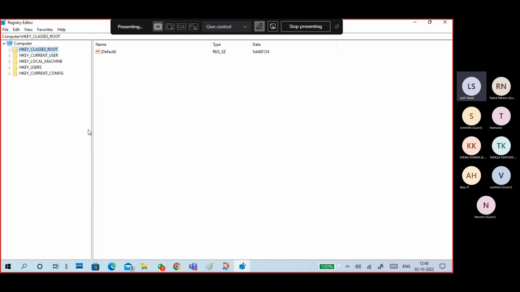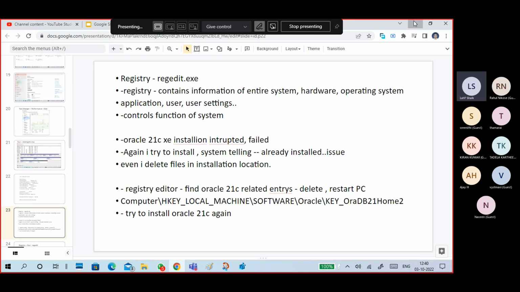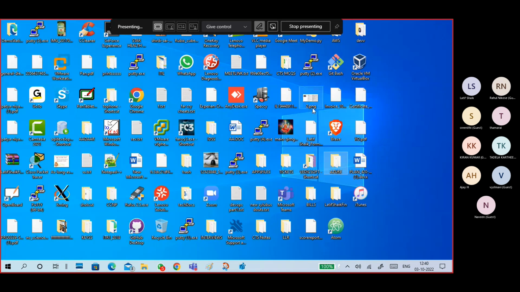Okay, so dot extension, like you have a file .png, .txt, .pdf, .doc, .docx, different types of extensions, .mp4, .mp3 like that.